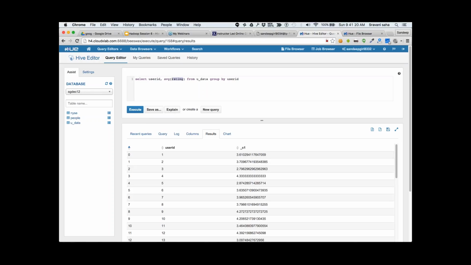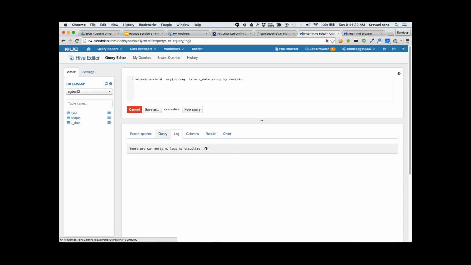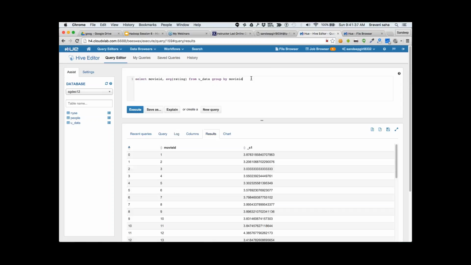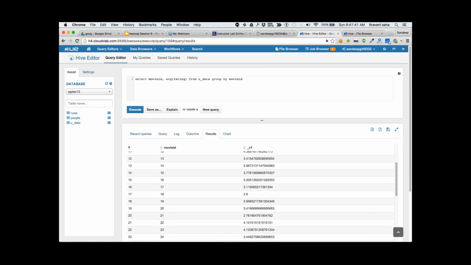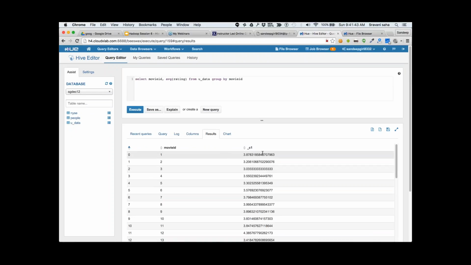If you want to find out the average movie rating, we can also do things like select movie ID, average of this, and so on. You can see that for each movie we have done this.